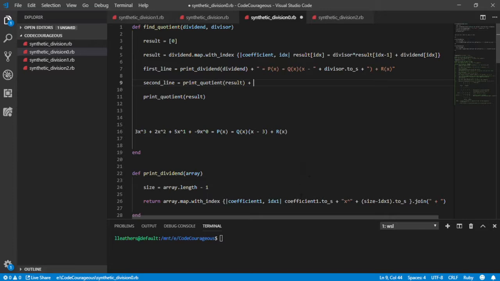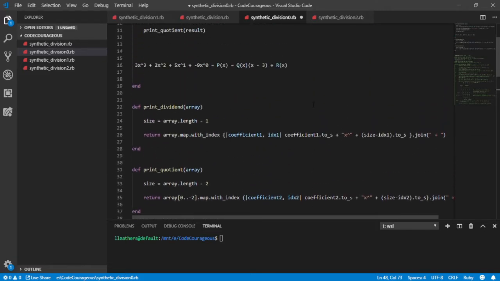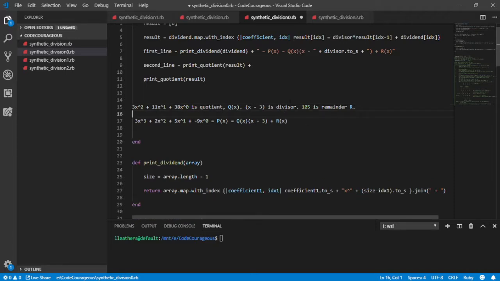So let's do what we did before. Go back down to the rules. Grab out the next line. Let's go back up. All right, this is what we require. Just move this down. Okay, so we now need to say is quotient. So let's put a space, is quotient, comma, q of x.